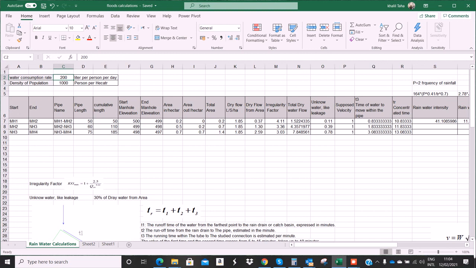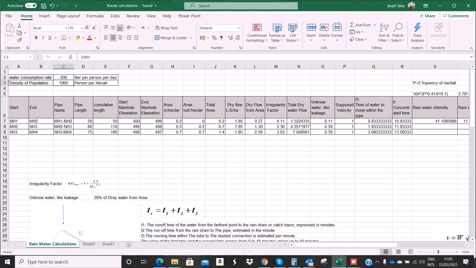Let's say in the Syria context, before it was between 150 to 250, but in the context now in northwest Syria, it is maximum 50, maximum 50. But I will suppose it is 200. Maybe in the future the situation may change. So to be on the safe side and design on the maximum, I will say the water consumption rate is 200 liters per person per day.